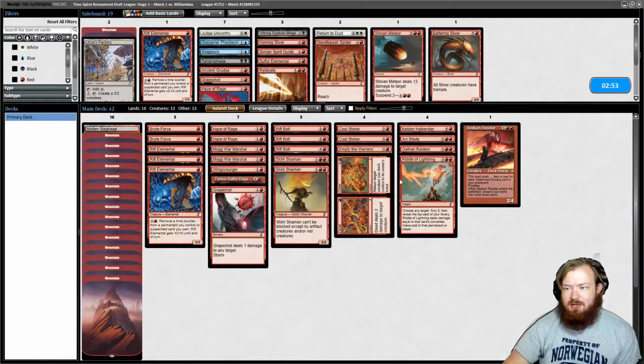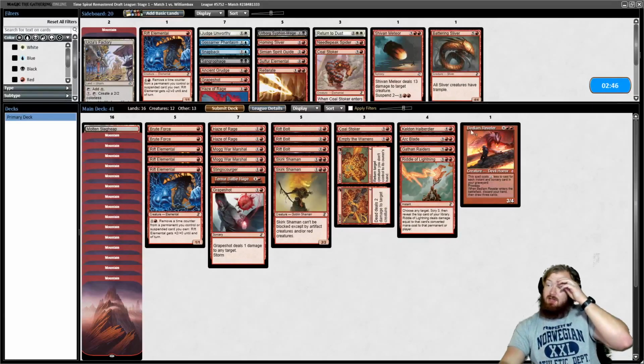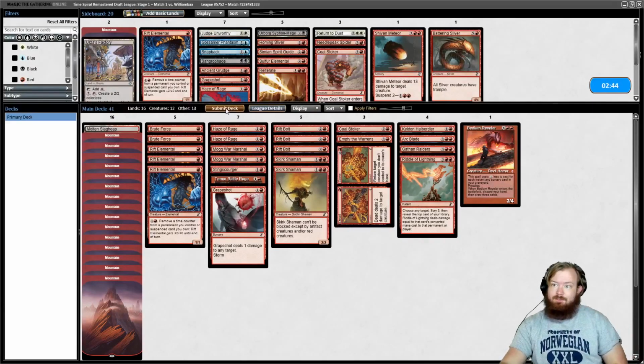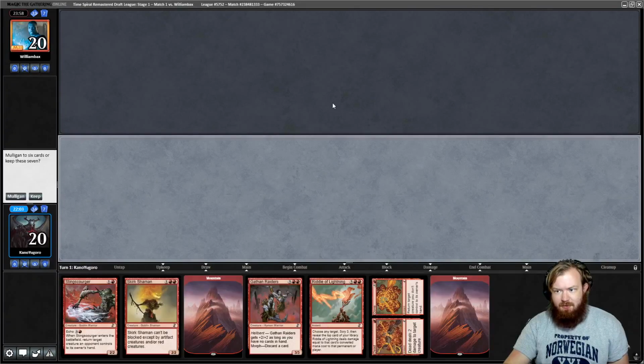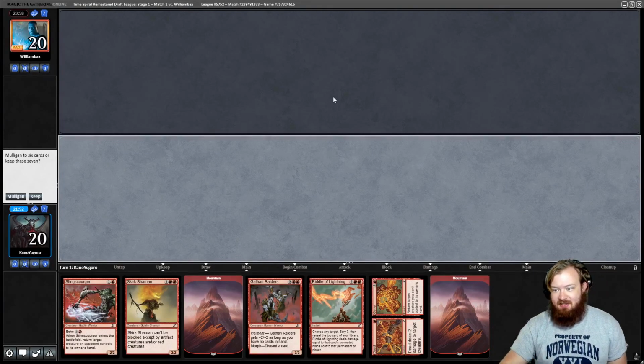I'm going to bring in Grapeshot because they do have a couple of X/1s that I wouldn't mind killing. I think dropping a Coal Stoker is fine. This also helps with Bedlam Reveler slightly. Although now we're pretty light on creatures, so that's something we have to be aware of. I would like to play first. I can't mulligan that much with this. I need to remember that.